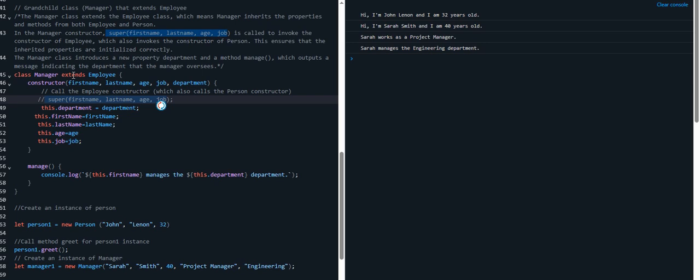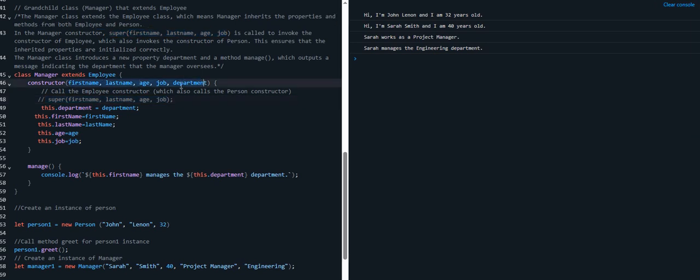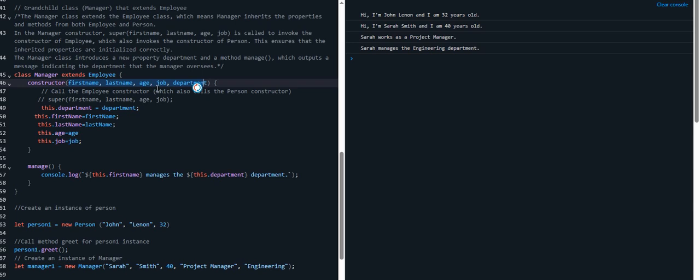Extend: you use extend to tell the browser that you borrow some properties from another class. I want to create a new class. I use the class keyword, the name of the class is Manager, capitalized, and I want to extend Employee. That means I want to keep some properties from employee, and I put here the properties.